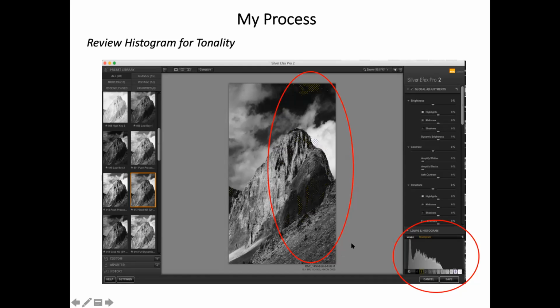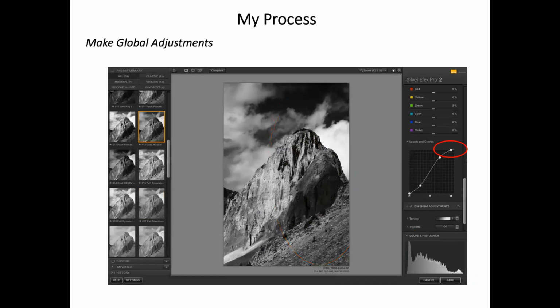So the preset filters and the red filters are reasons I love Silver FX, but the biggest reason is this zone system. I just love the fact that I can visually look at a photograph and see where my pixels are from a tonal contrast point of view. Then once I'm done with that, if I need to, I'll start to use the S-curve or make some global adjustments here, basically pushing around the curve at each end of the spectrum. So I'll push around my blacks, I'll push around my whites, just to touch up the tonal contrast.